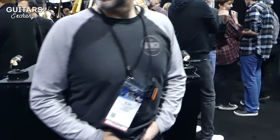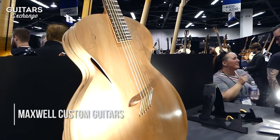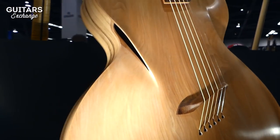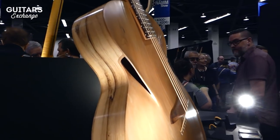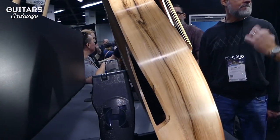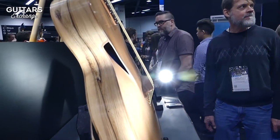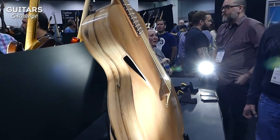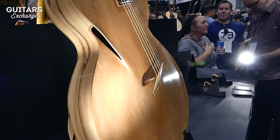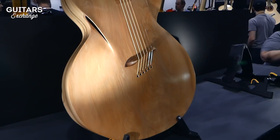Behind him, we have Glenn Maxwell from New Zealand and the Infinitum guitar. This is a totally new approach to the archtop guitar. We have very little bracing in here — we have two arced carbon fiber rods where the strings are attached, so there's no actual string tension directly on the top, just the downward pressure of the bridge piece. You'll see the carving all from solid woods, a very understated aesthetic. It's about his native woods and beautiful lines in this case.